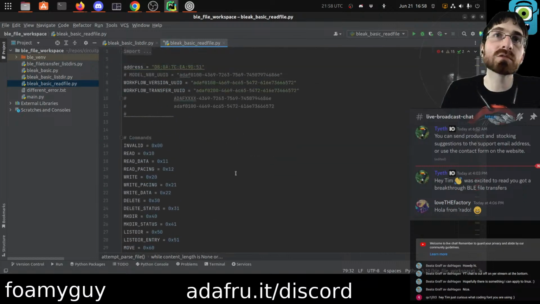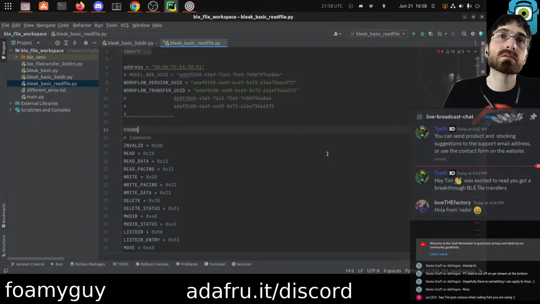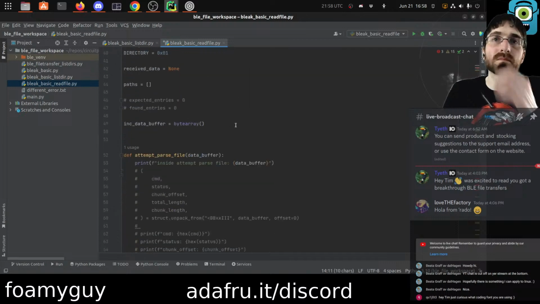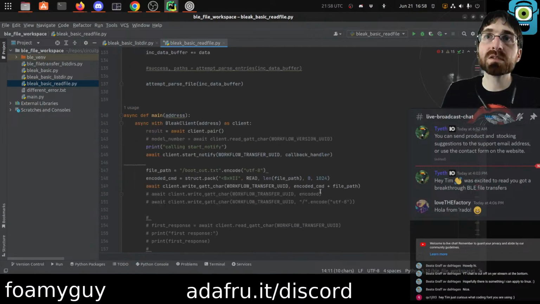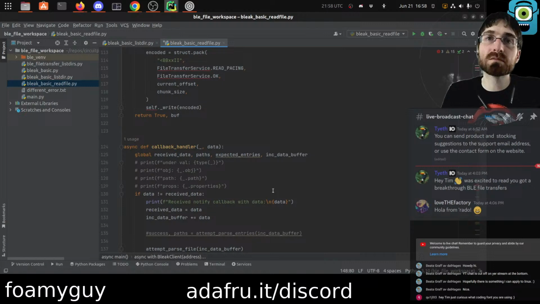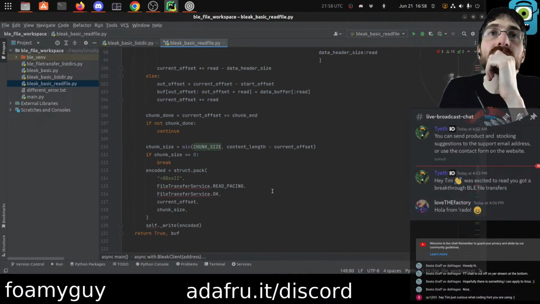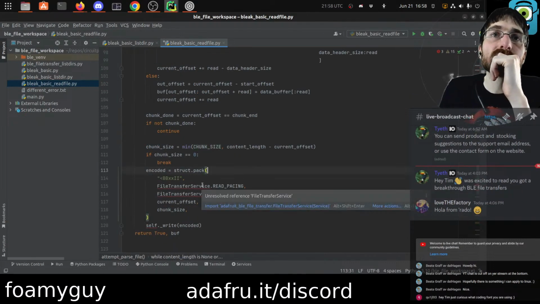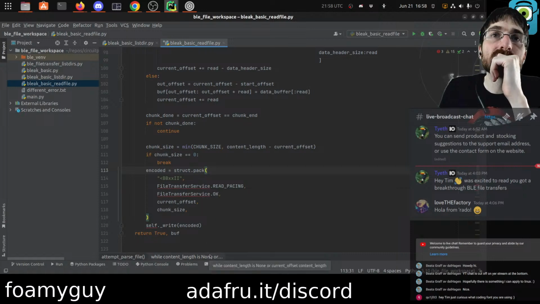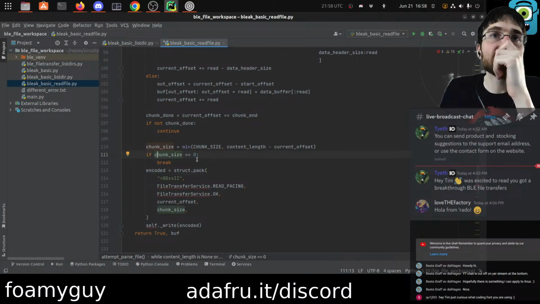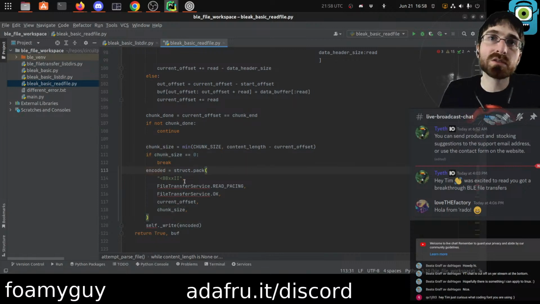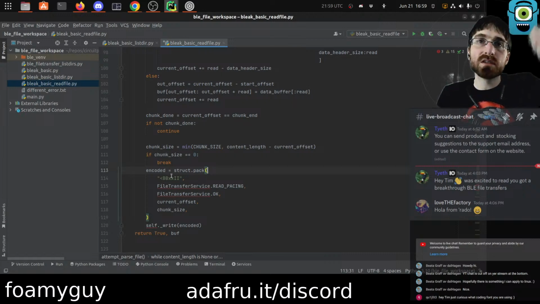Let me make an actual chunk size, though. Let's also send it like that instead. If chunk size equals 0 break, encoded. So that's getting the next one.